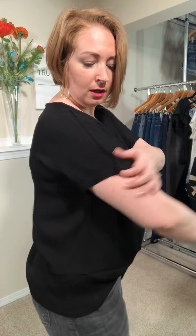It looks great with this bar necklace. The sleeve — I've got plenty of room in here. I am wearing my true size, which is a small. Here is the length — it hits me right at the hips, so it's not too long, right across the hips. It is nice and roomy, so I have plenty of room in this.